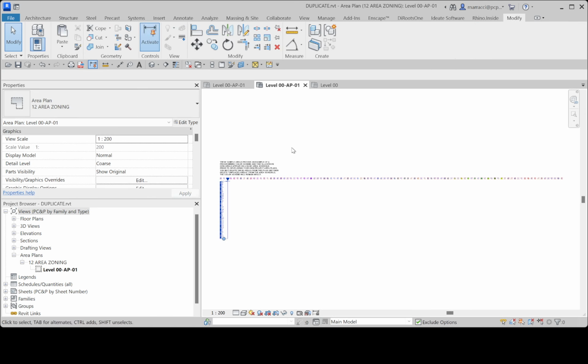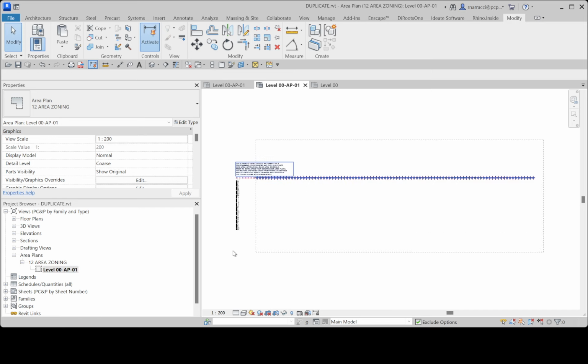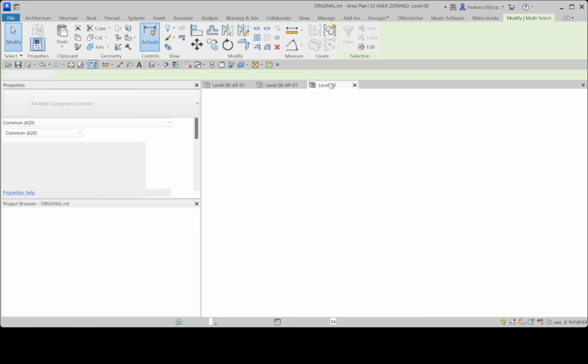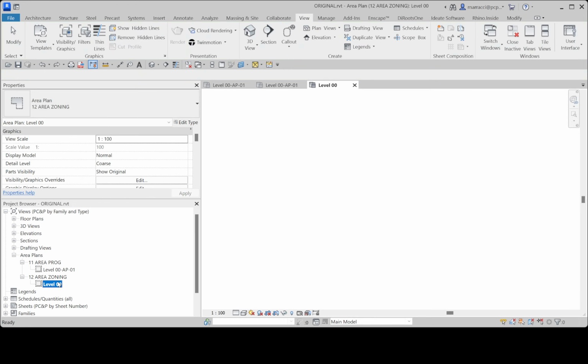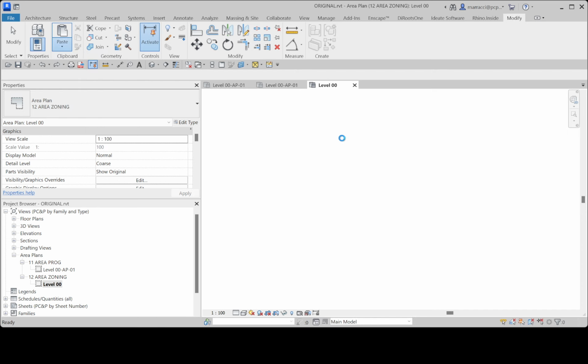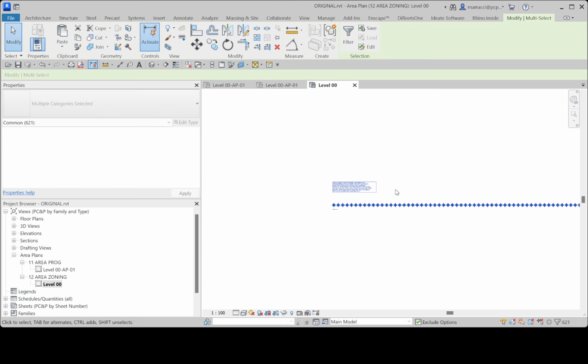But if I go to my duplicate file, in this renamed area type, and grab all this stuff and copy to clipboard, then go back to my original file into my duplicated type and say Modify, Paste Aligned to Current View, something happens.